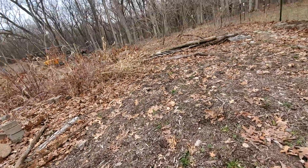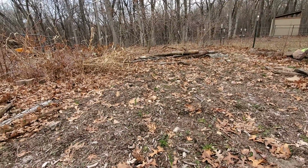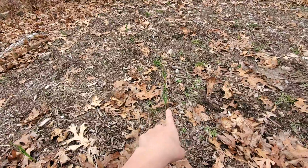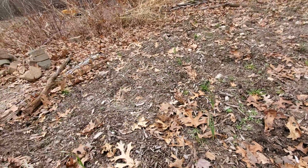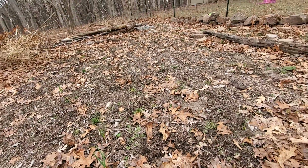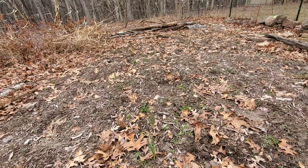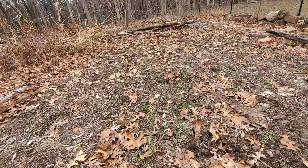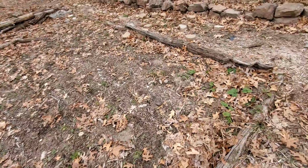And here, this was garlic and onions and then carrots last year. I am seeing a few garlic sprouting that I must have missed. I'll let them get a decent size and then probably move them into the other garlic bed. I do have a row in there specifically for miscellaneous types of garlic that I can just pop those into, and that won't be a problem.